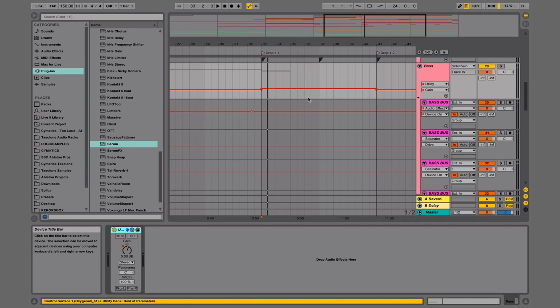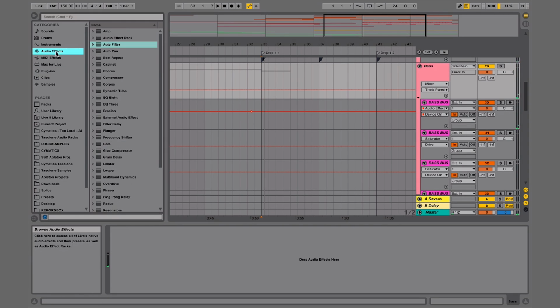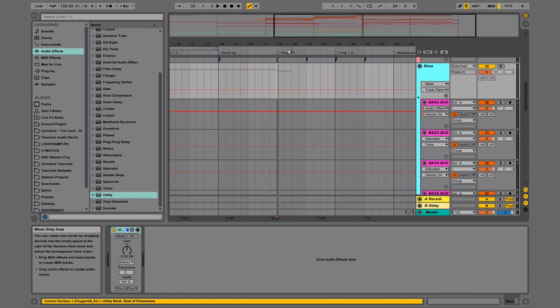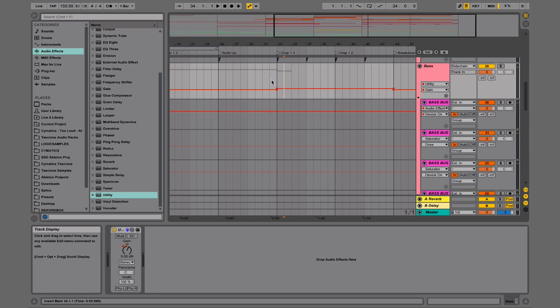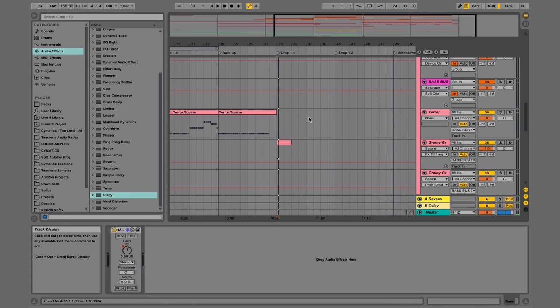I actually put a utility up here, so let's delete this. I'll show you how I did this. Because my basses were a little low, so what I did was I took a utility and I put it on the entire bass group. And I'm basically just going to drag across the entire drop up until the breakdown. Let's click on the utility gain right there, and I'm just going to drag it up a few decibels. So that's a lot, so let's drag it around 5. Just so we're boosting those basses, and we'll get into mixing everything down later.